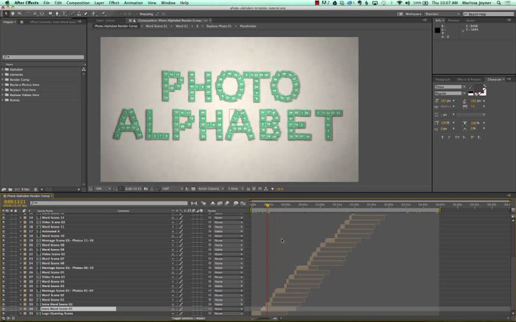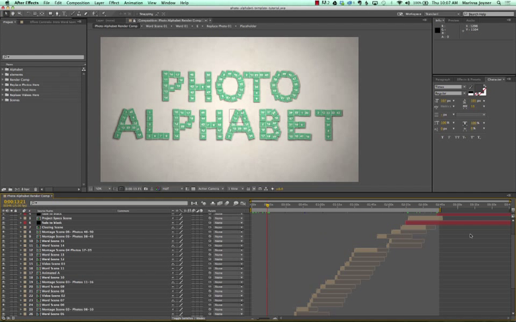In our Photo Alphabet Render Comp timeline, we have all of these layers, which are different scenes. As you recall from the project description, we have 15 word scenes where we showcase a word. We also have 6 different photo montage scenes that you can rearrange or re-edit if you want. And we also have 3 video scenes, and you can use those or you can delete them from the timeline.